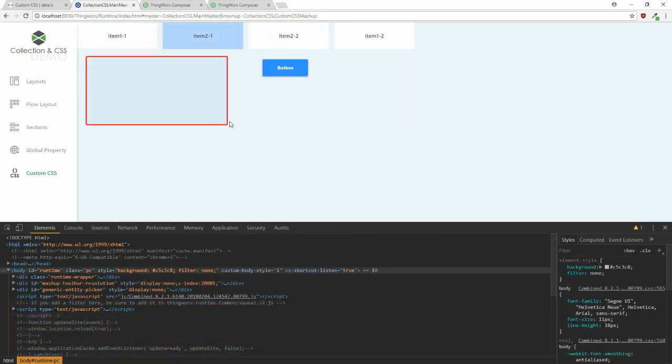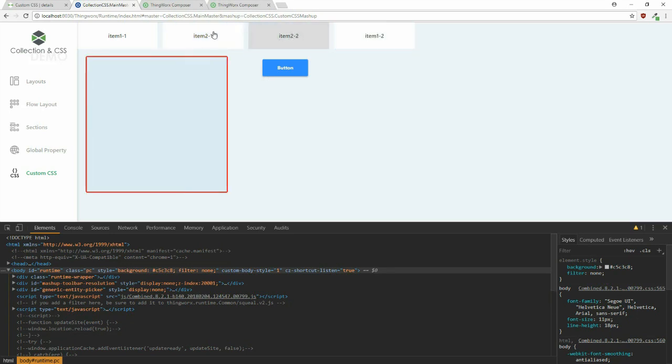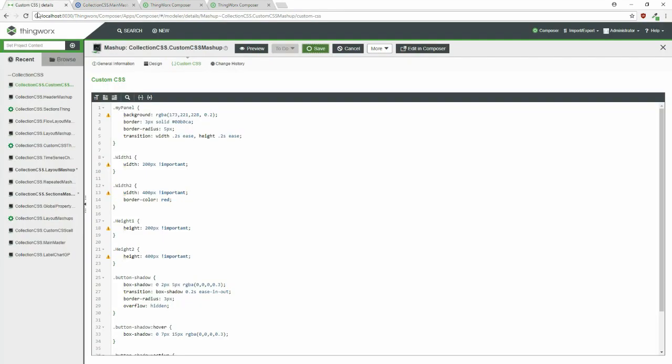Whenever I have width 2, the border will go red. As you can see, whenever the first number here is 2, the border will go red. So that's how you can define custom classes based on how you deal with your data and how you input data into your ThingWorx platform.